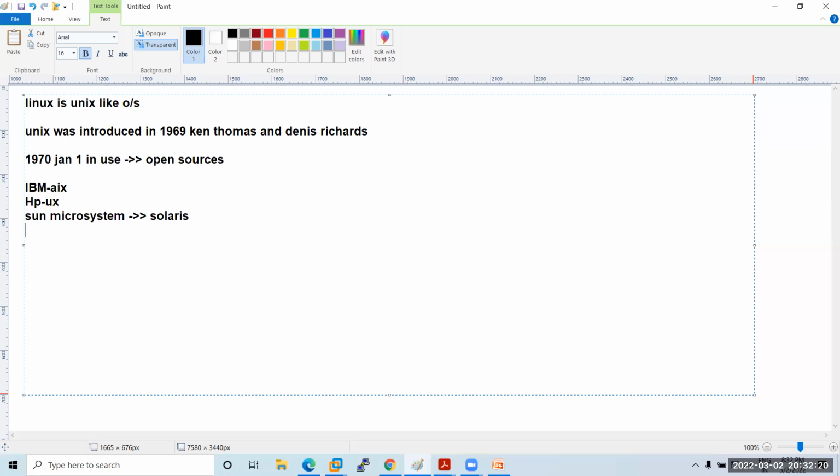So you will have a doubt: when there are many flavors of the Unix operating system, some commercial, some open source, why are we only taking the names of these three vendors? The reason is very simple: they used to provide proprietary operating systems based on proprietary hardware. These operating systems provided by IBM, HP or Sun Microsystems, which is now Oracle, are used much in the industry. So that is the reason we are talking about it.